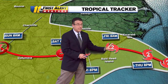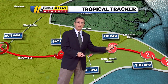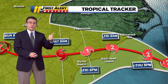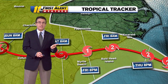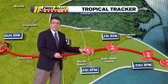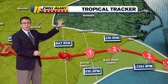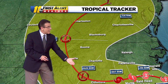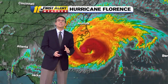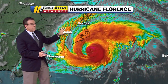There's Emerald Isle — anywhere in this vicinity. There's still a small chance it could just scoot south, but it doesn't really matter because the effects are going to be basically the same. Incredibly strong onshore push; winds are going to be an issue. The storm surge is going to be the biggest issue there. We're going to see an incredible amount of flooding and it's going to push all the way up the rivers. By Friday 8 p.m., look how slow it's going to be — still not that far away from Bald Head Island. The storm is so massive in size it doesn't matter that the center is well to the south.